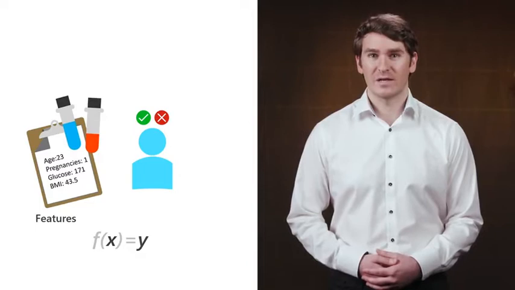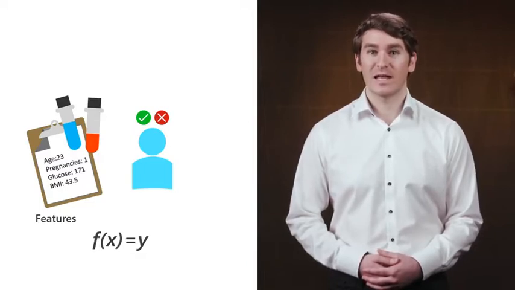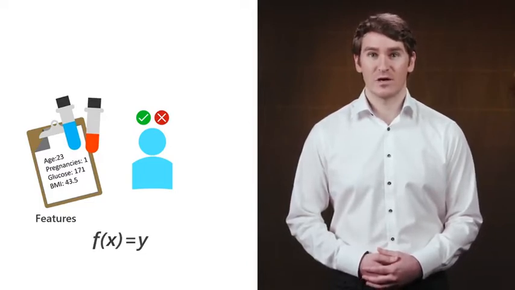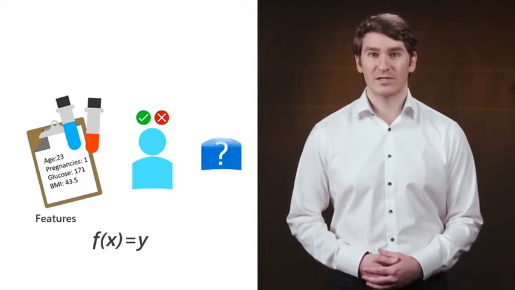When training is completed, you can use the trained model to predict labels for new items for which the label is unknown. When measurements of a new patient are taken, the trained model uses those features to predict the probability of the patient being diabetic or not diabetic. You can use Microsoft Azure Machine Learning Designer to create classification models by using a drag and drop visual interface without needing to write any code. To complete this module, you'll need to use your Microsoft Azure subscription.